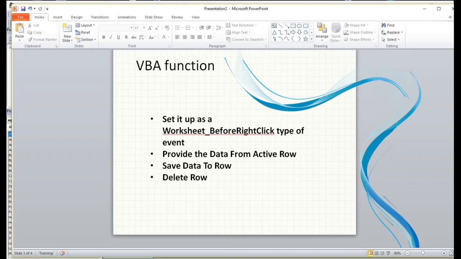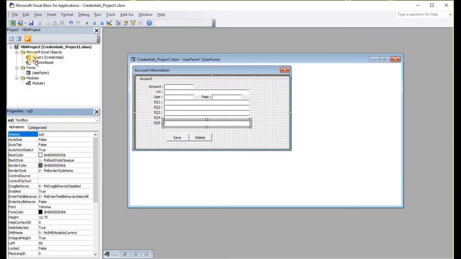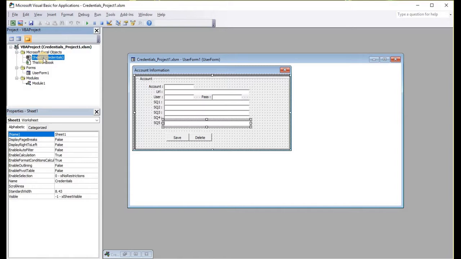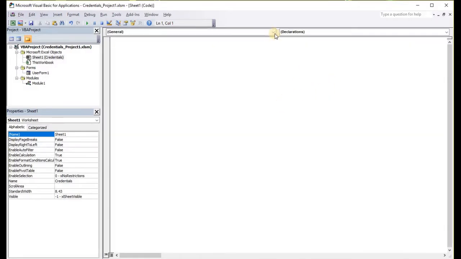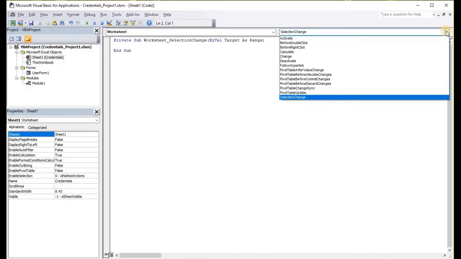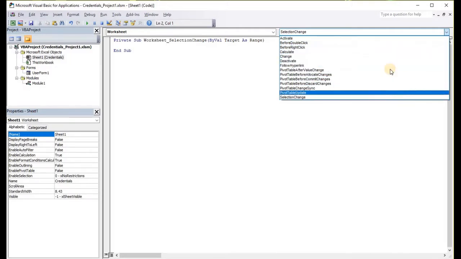And let's see here. Let me do that by going to this sheet and viewing the code. And I'm going to say worksheet. And it automatically defaults to selection change. But there are a number of options that hopefully we could explore in future projects.